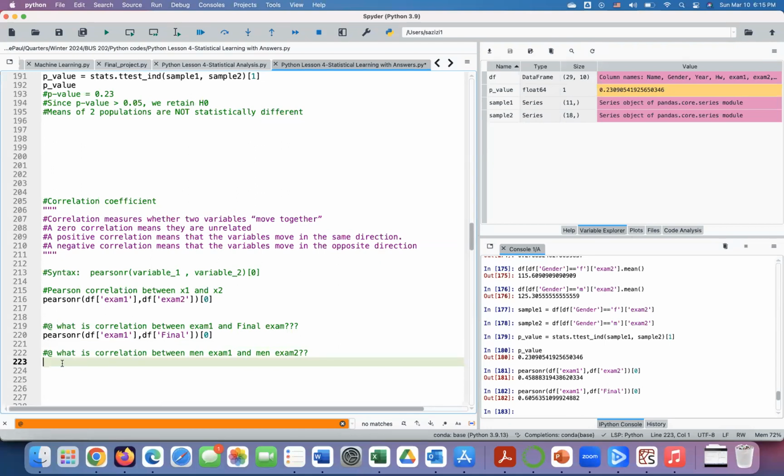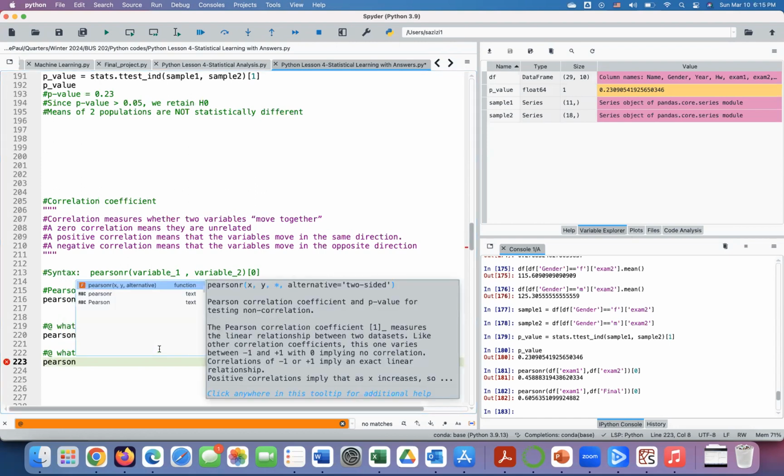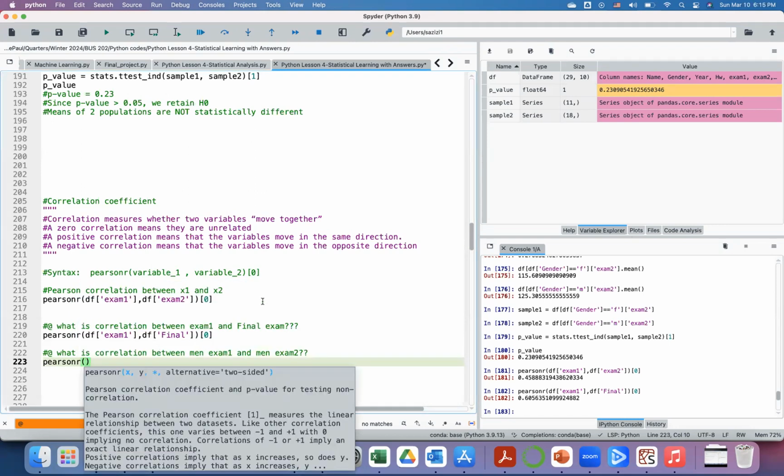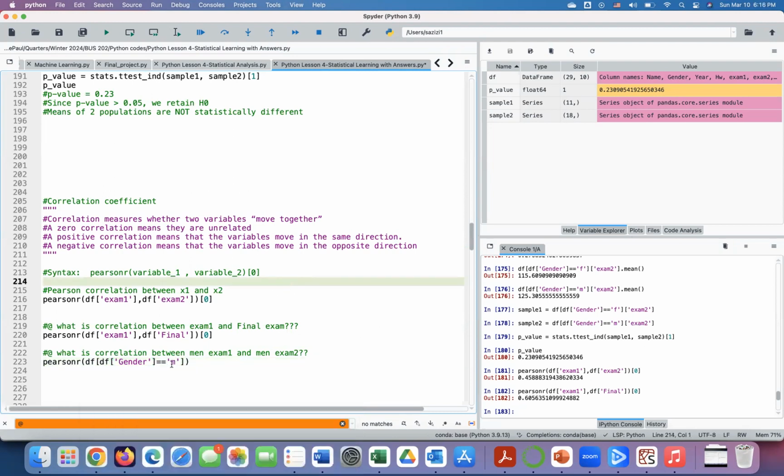So it's going to be the same syntax, yes. I'm going to write this Pearson R, open the parentheses, and then I need variable 1. So variable 1 is going to be men's exam 1. So it's going to be DF, and then the condition, which is gender equals M. Yes.